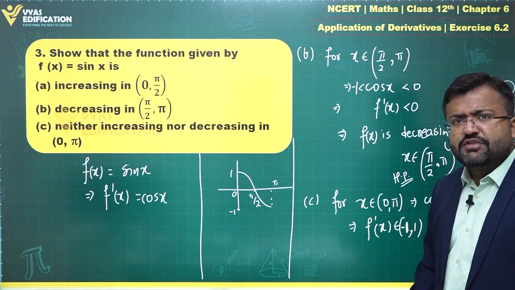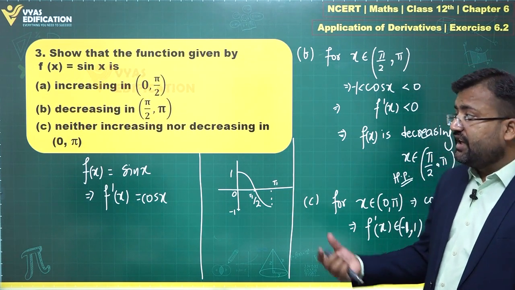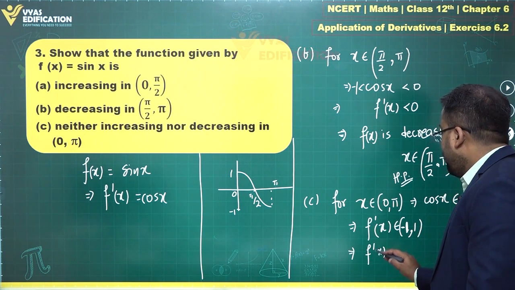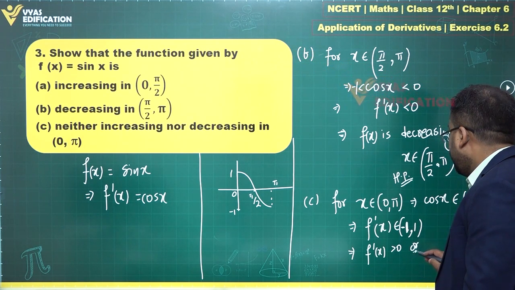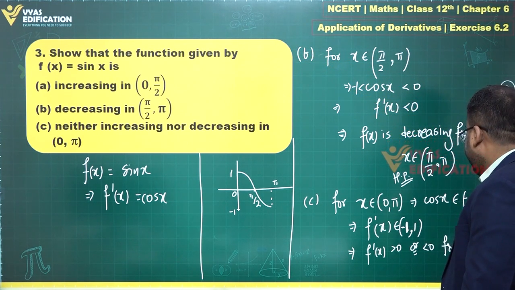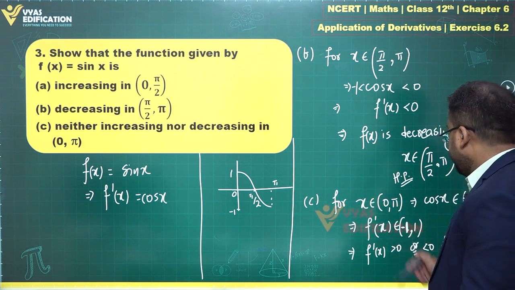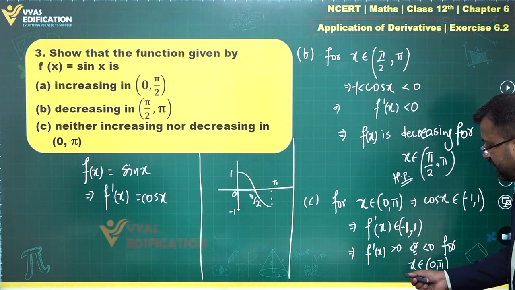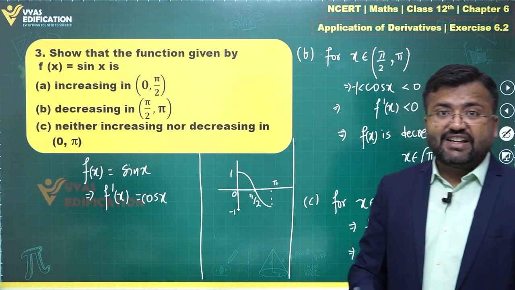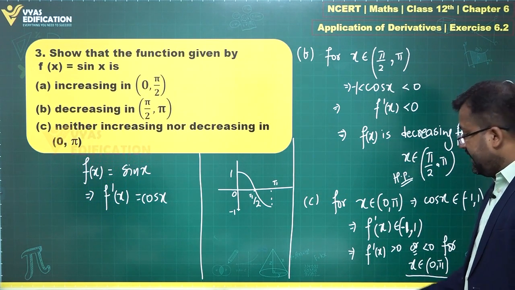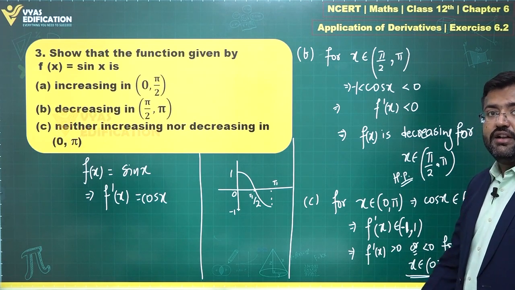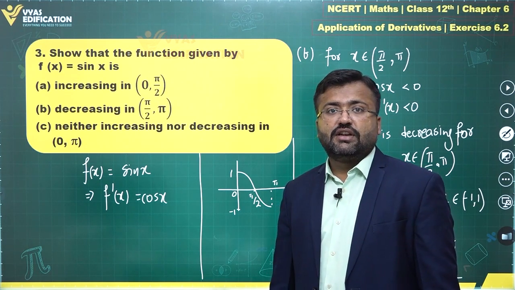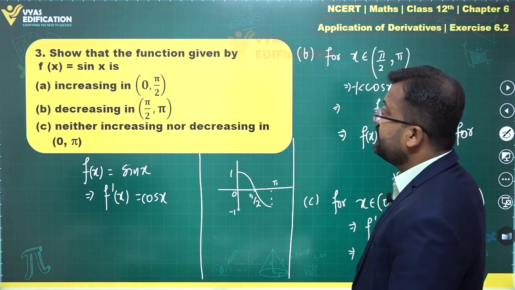Okay. And can you observe that the derivative is negative as well as positive for this interval, right? It implies f prime x is greater than 0 or less than 0 for different values in this interval, for x belongs to (0, pi), and on the basis of this, you can say that the function f(x) is neither increasing nor decreasing in this interval. That is what you can comment, right? That's the proof of this third part as well. That's the complete solution of this question, as you can see. Let's move on to the next one after this.